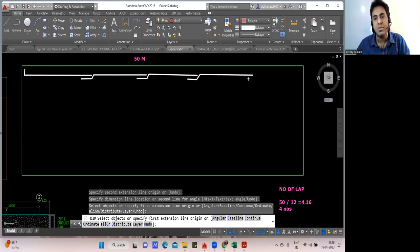Next, another lapping will come. This will be the last lapping. And then it will go straight. Understood? How much lapping was there? 4. So practically how much lapping are you given? 4 only you are given, no? So 1 lap, 2 lap, 3 lap, 4 lap.